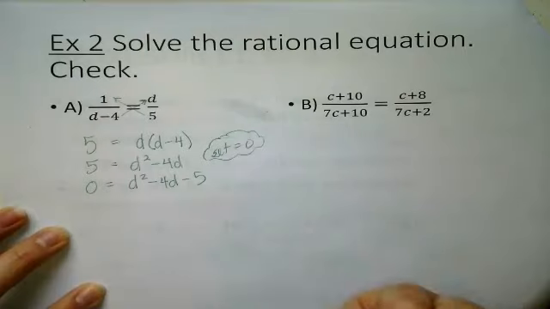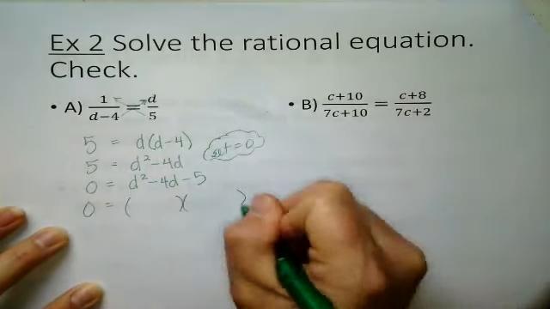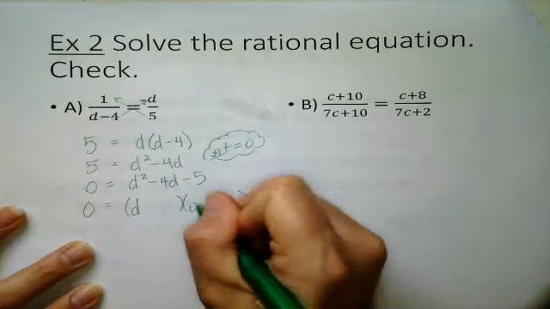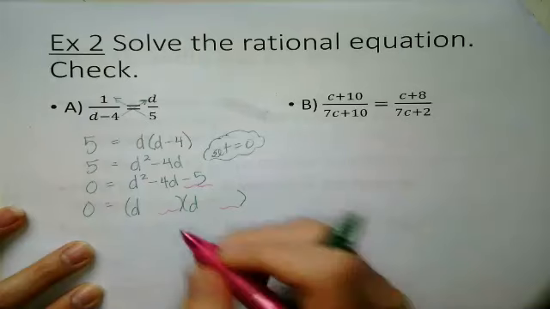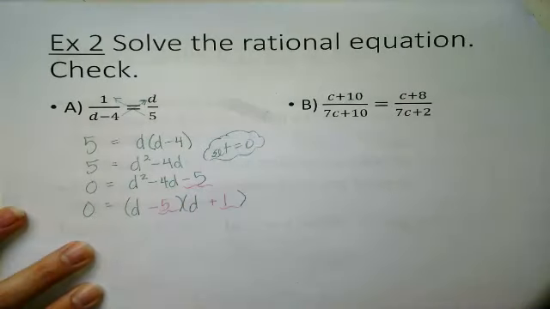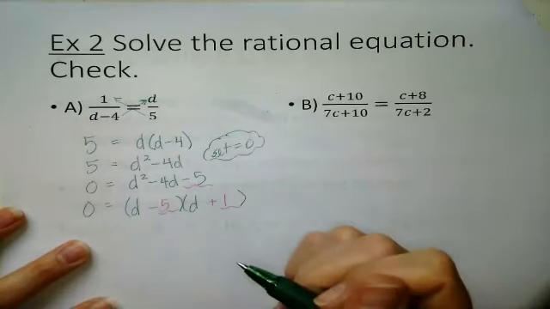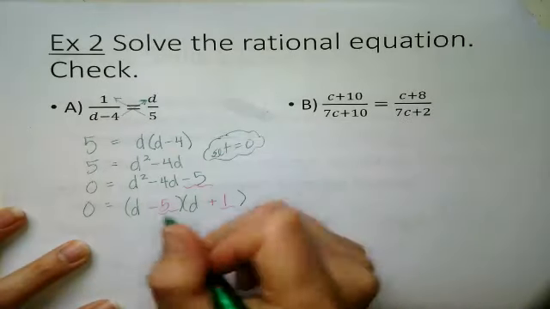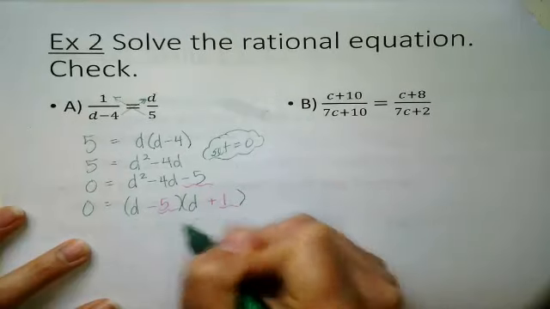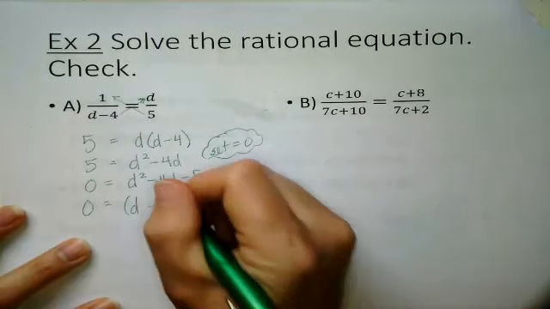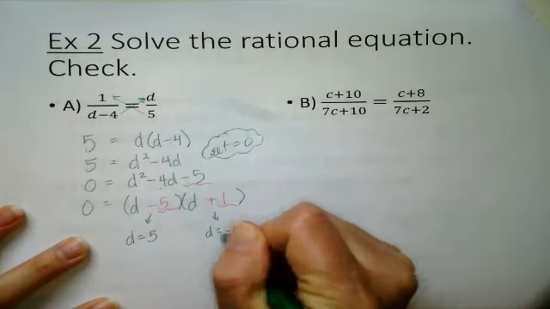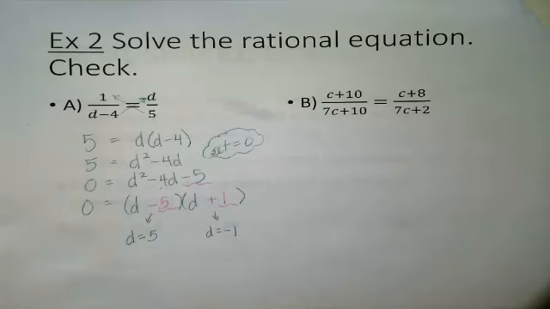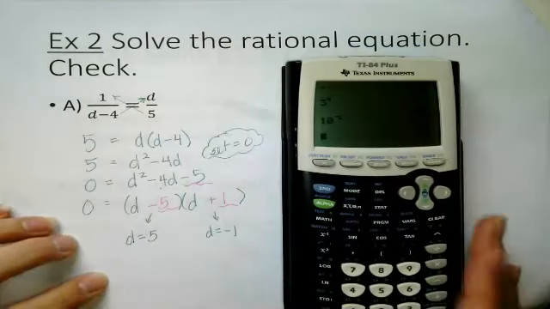And then we can double bubble to find some possible solutions. d times d is d squared. What times what is negative 5? Negative 5 and positive 1. I heard you. I know you were answering out loud. I did hear it. It's miraculous. Okay. And again, you can check the rainbow just to make sure that we get our middle term, and we definitely do here. We can set each bubble equal to 0, and we get d equals 5 and d equals negative 1 as possible solutions. So I'm going to go ahead and plug those in to check.